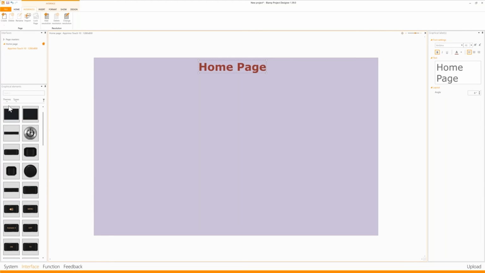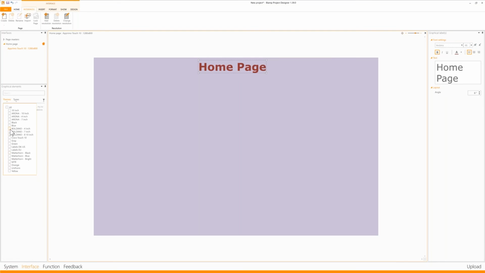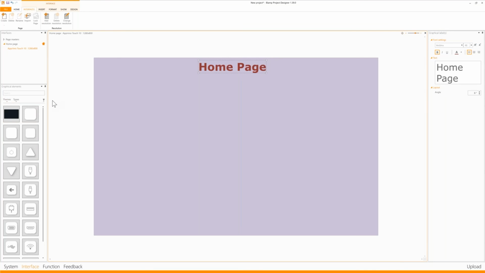You can mix and match the themes. It doesn't mean you have to stick with only one theme. You can select multiple themes here and use multiple buttons in the same page or in the same project. So not to worry about it. Likewise, you have multiple themes which will help you to use the buttons. I'll stick with Bolzano, which I like. I'll use this.